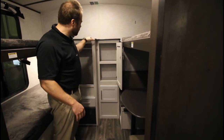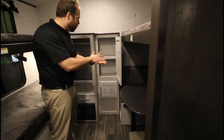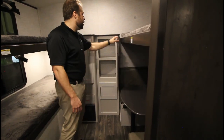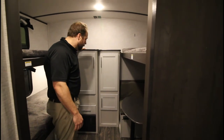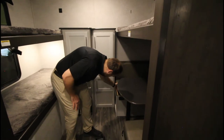They could have just put this one big one in the center and left it. They're going to give you more place to fold your clothes and put it on, a hanging area. I mean, if you guys want to do a 3-week trip, no problem. Well, it sleeps four kids back there, so you need storage. Absolutely. And there is storage underneath the dinette too as well, on both sides.